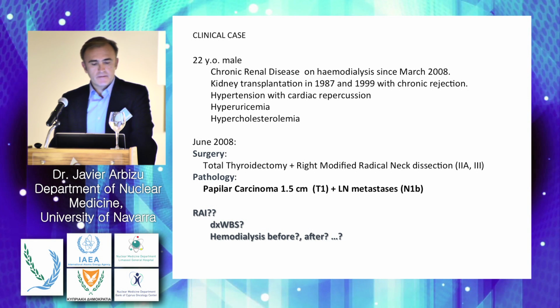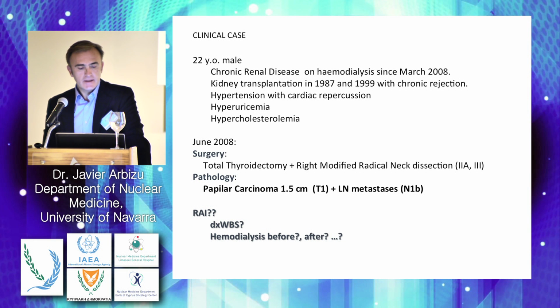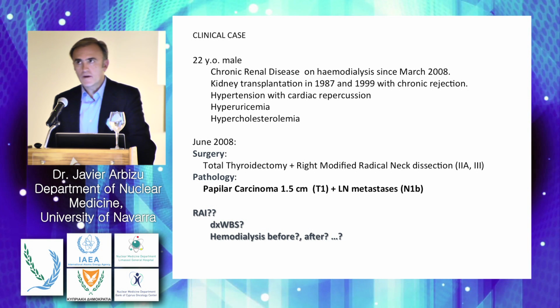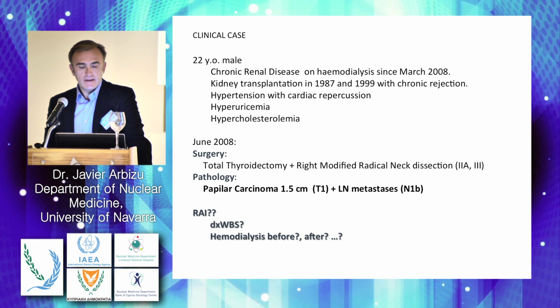He was surgically treated in June 2008 with a total thyroidectomy plus a right modified radical neck dissection, levels 2A and 3. And the pathologists say that it was a papillary carcinoma, the size was 1.5 centimeters, so it's a T1. And the lymph nodes were positive for papillary cancer, so it's an N1B.